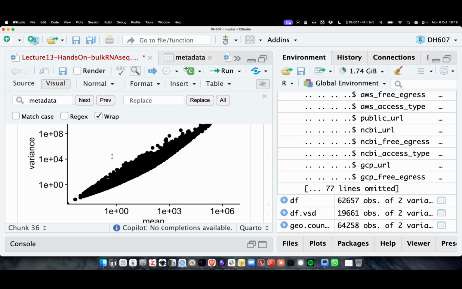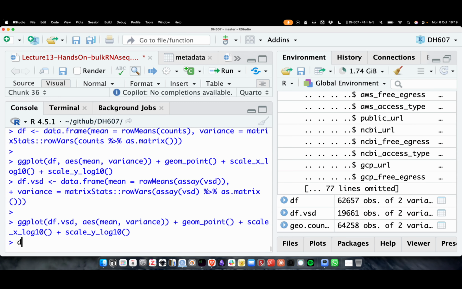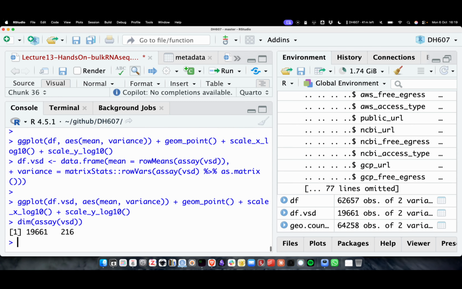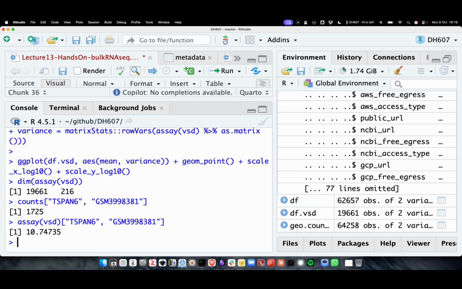But a lot of dimensionality reduction techniques assume that there is no relationship between the variance and the mean of your data. So if I had fed the counts data as it was previously to PCA, I'd get very weird results. But now that I have stabilized this, the dimension of this is the same as your original counts matrix. But the values have been transformed so that they are now variance stabilized. From the same sample, same gene.